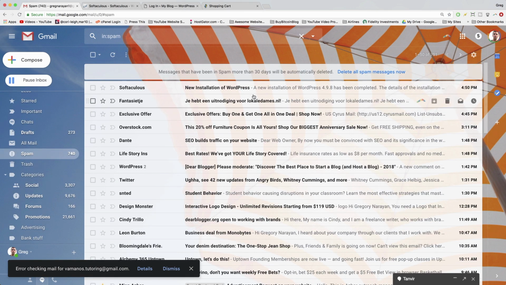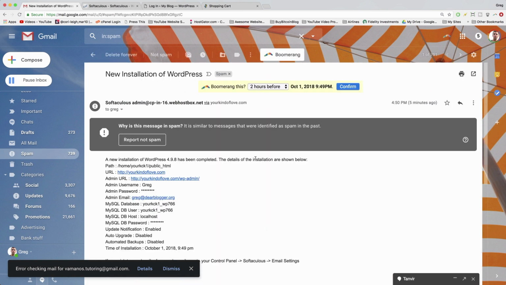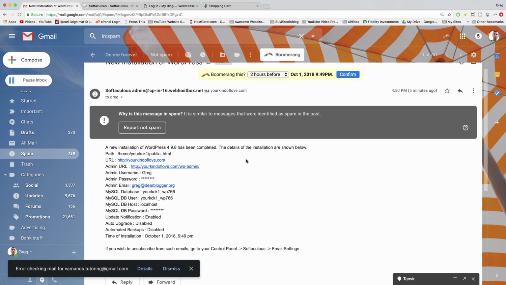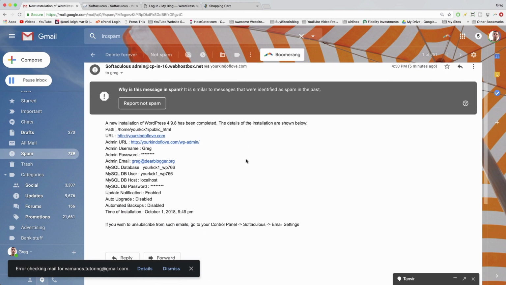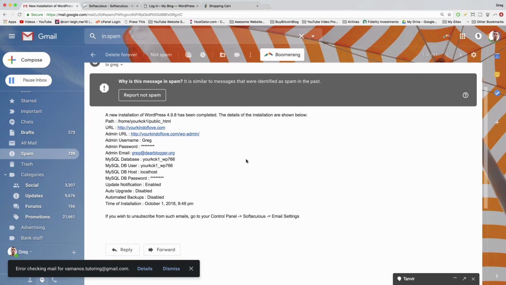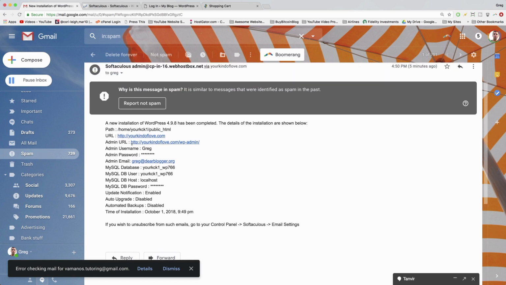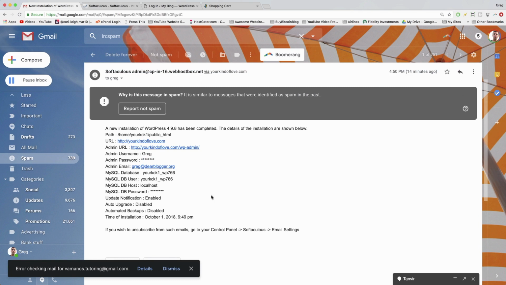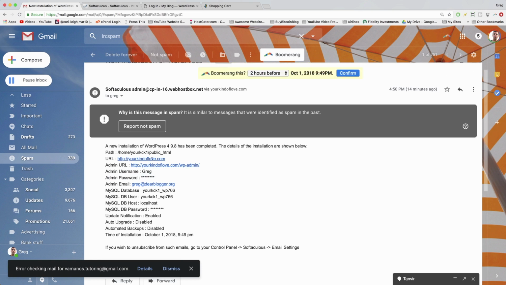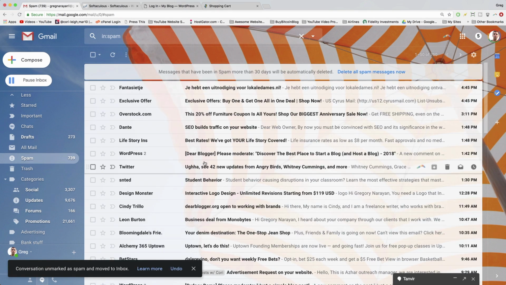And here we can see in our spam folder from Softaculous, the new installation of WordPress. So it might get trapped in there. Make sure to check your spam, guys. And right away we can see we have a new WordPress installation, a link, and a password. And I just wanted to show you that you got this email, even though our password is start out here. We remember it because we just created that new password when we installed WordPress. We're just gonna get this out of the spam folder.